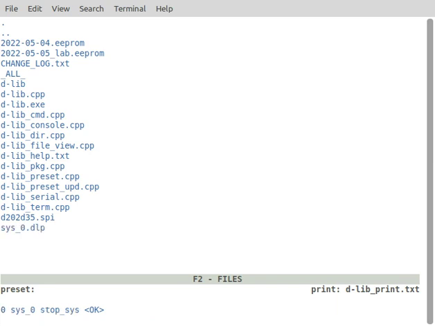Okay, so what that did was it backed up system profile slot 0 to the file sys0dlp. So now we've got our system settings saved, so we can kind of muck around. If you have other profiles that you care about, you should back those up first. All right, let's do the eeprom.